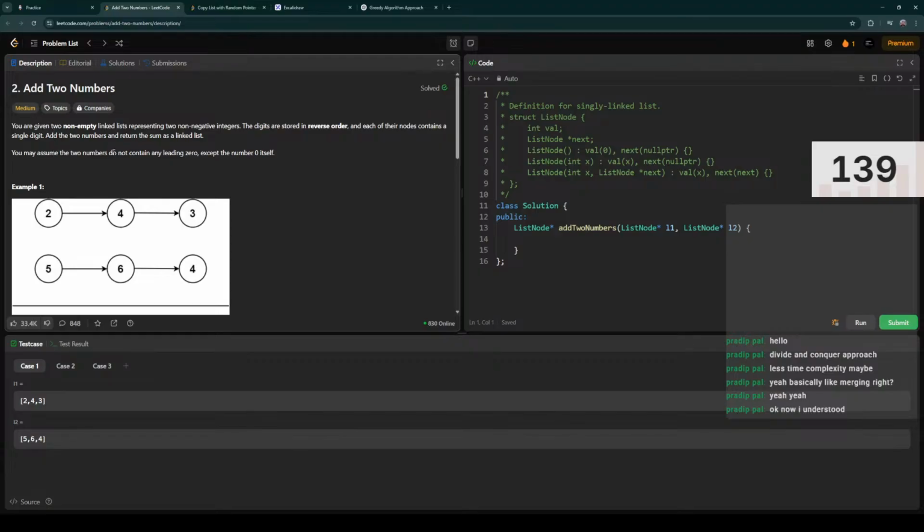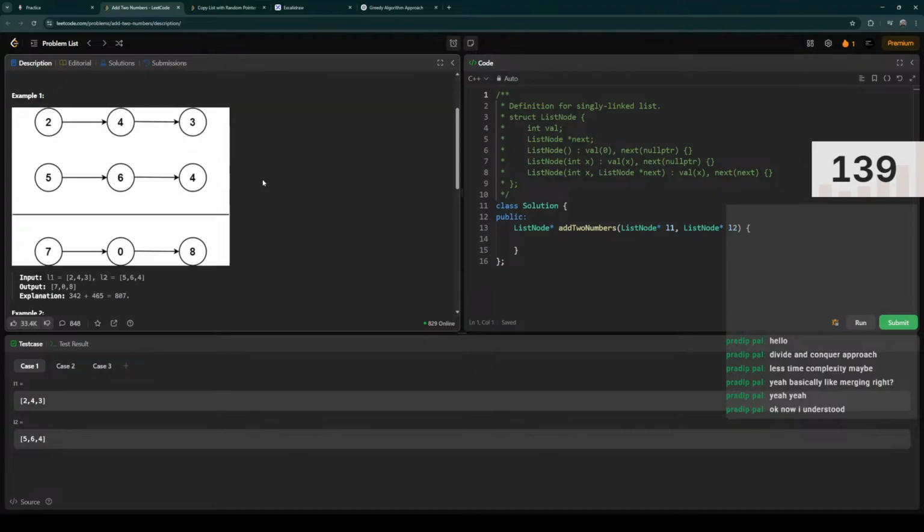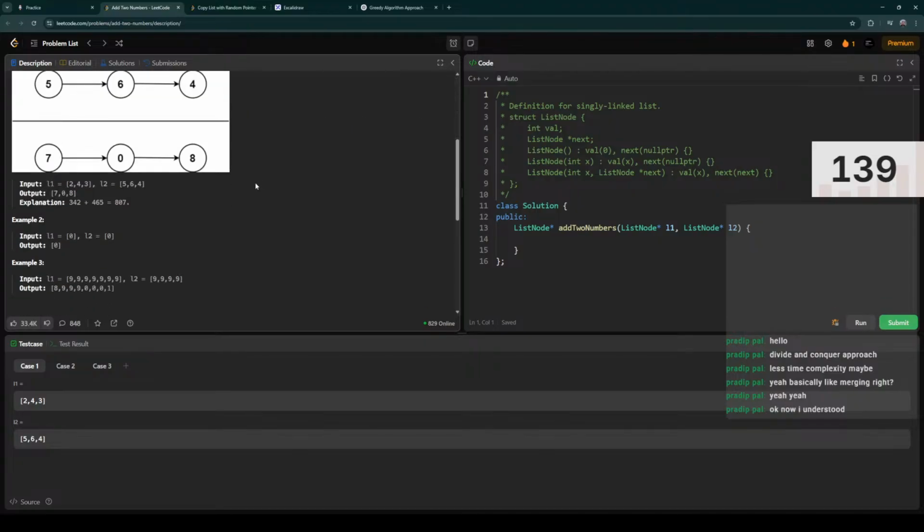You are given two non-empty linked lists representing two non-negative numbers. The digits are stored in reverse order, and each node contains a single digit. Add the two numbers and return the sum as a linked list. You may assume the two numbers do not contain any leading zero except the number 0 itself. Okay, pretty easy.